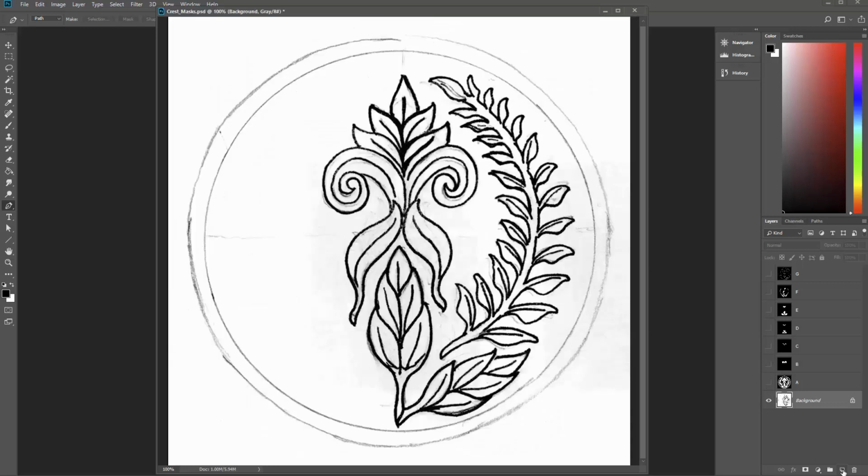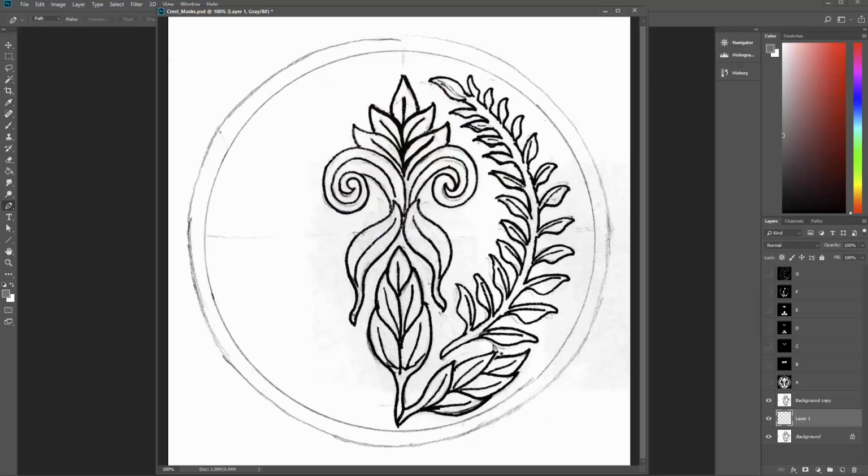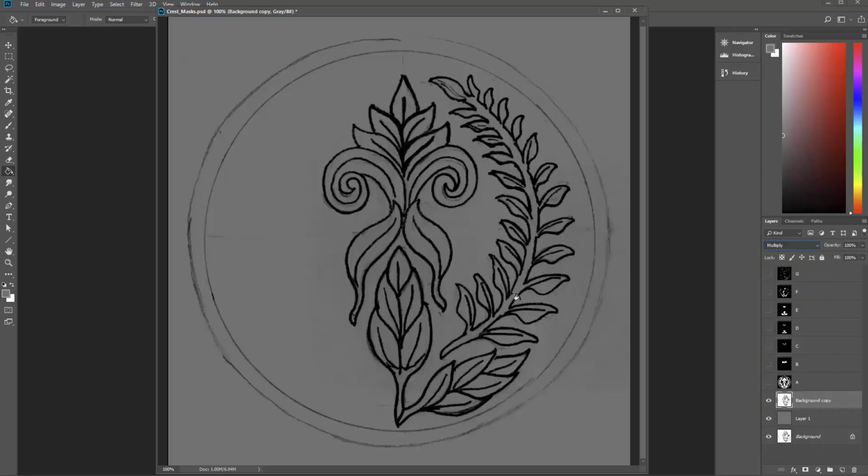So I'm just going to make a new layer. Let's click that, new layer. And you know what? I'm also going to go down here, drag this, make a new copy of the background. Just because this white is a little bit tough on my eyes, I'm going to change the background color of the screen to gray. Because if you guys are doing this later on your own, if you make your own design, you can be looking at that design for a long time if you draw it out. And gray is much easier on the eyes. So I just changed my white layer to a multiply, and I have that nice gray background now.